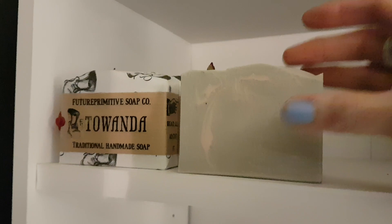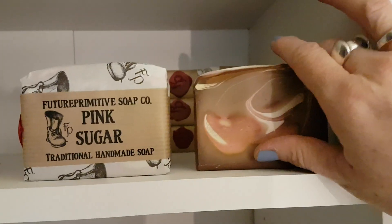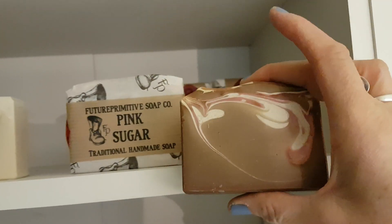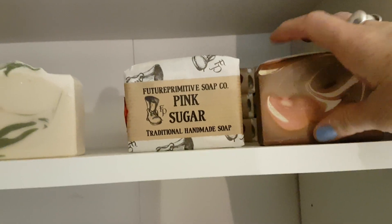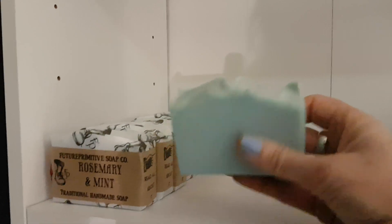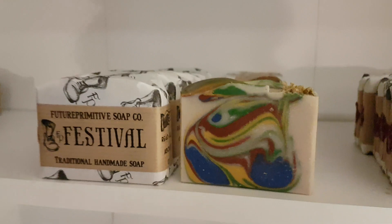Across we've got Lime Cooler and Pink Sugar — remember that one I was making? I made that on video and said how dark it was going to go. Well it did, and the pink and the white still look nice. I didn't color that portion of the soap. Coming down, that's Rosemary Mint — just a very basic soap with rosemary and mint essential oils.